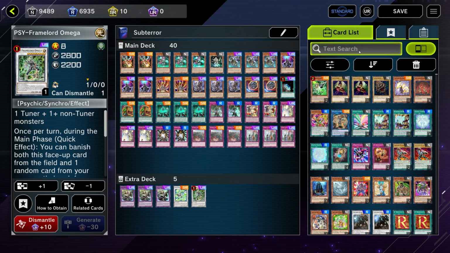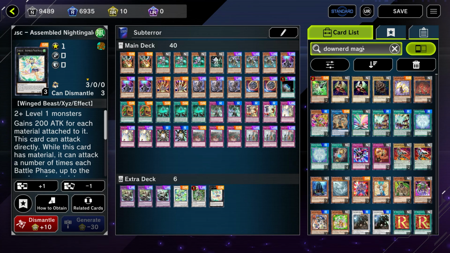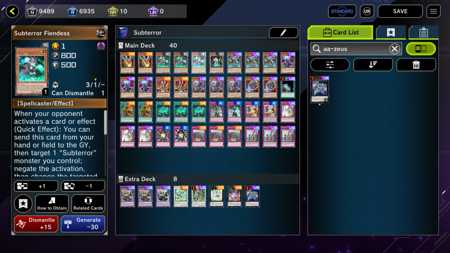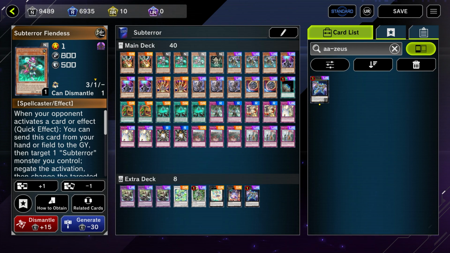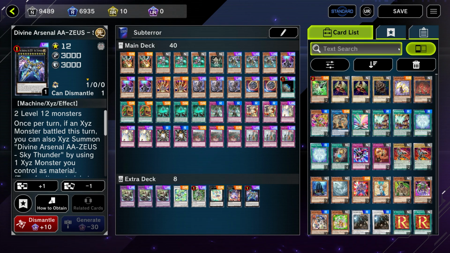We're also running a Zeus package: Assembled Nightingale, Downer Magician, and Zeus. So recall that Phoenix is a level 1, right? Assembled Nightingale is a rank 1. Phoenix can revive a second Phoenix. So basically, normal summon 1 Phoenix, you special summon a second Phoenix, and now you can go to Assembled Nightingale, attack them directly, Downer, Zeus, you have 4 material Zeus, bam. This never actually came up, but you have that option. It's a pretty good toolbox thing, right?